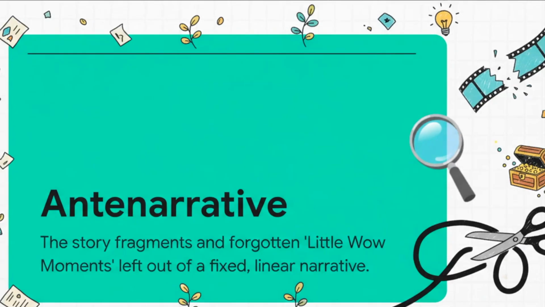The whole system is designed to help you work with something Boje calls antenarratives. What are those? Well, think of them as the raw footage of your life. They're the little fragments, the forgotten details, those tiny little wow moments that ended up on the cutting room floor when you edited together your old stuck story. That's where the gold is. That's where you find the seeds for a brand new narrative.